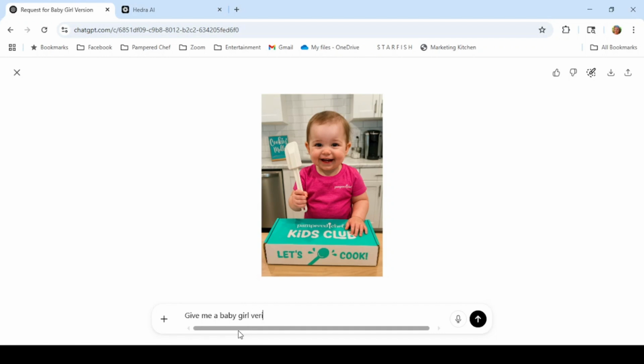Baby girl version of this photo with longer, dark brown hair, wispy bangs, and eyeglasses. I don't see anything else I can think of. Let's see what happens when we do that.